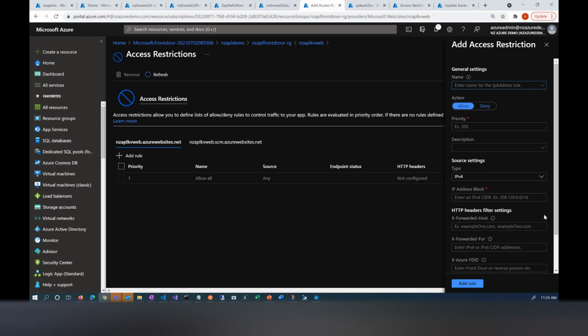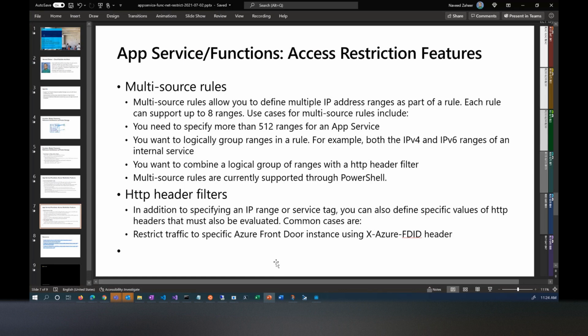As you can see in the slide deck, that number is 8. So you can have 8 ranges per rule, but you cannot do it from the UI.